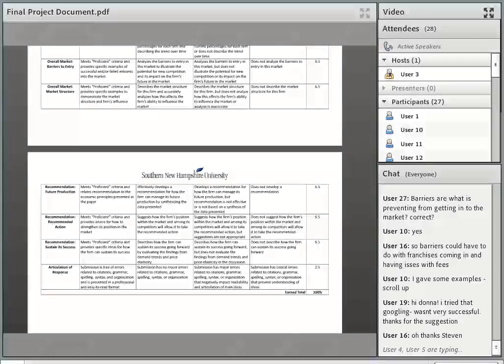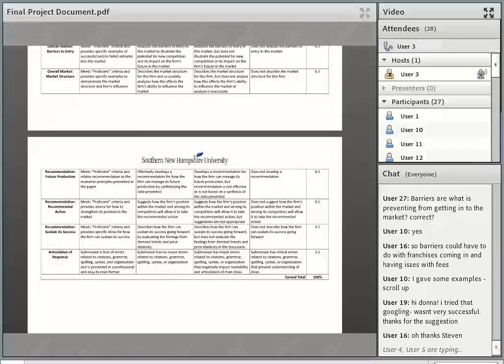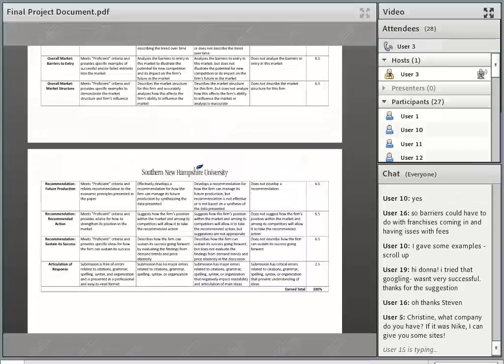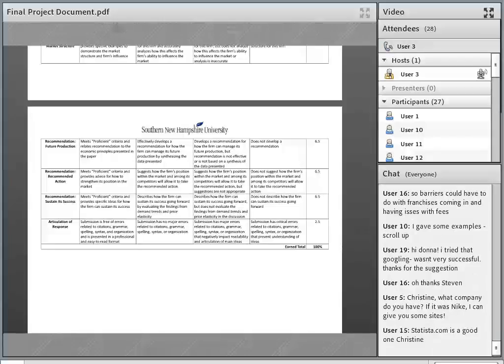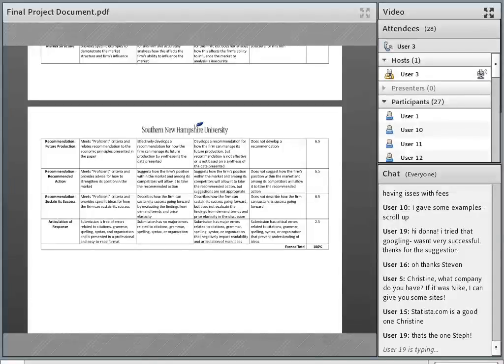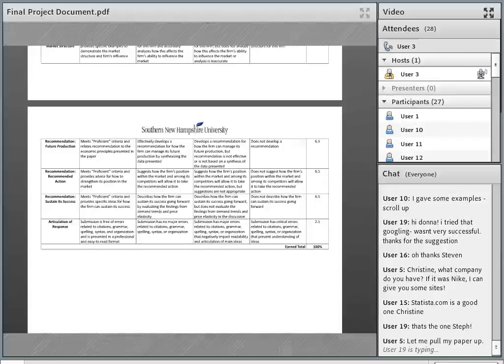All right. And lastly, one I want to really highlight is articulation of response. A lot of students do need some additional assistance with APA formatting. Hopefully by this point your APA formatting is okay in terms of citations, in-text citations and references. But if your instructor's given you any feedback about sharpening that, now's the time to make sure all that stuff is sorted out. We have a lot of tools here at SNU to help you with that. We have the Online Writing Center and other resources at the Shapiro Library that can help you with citation management. So please don't let that be the thing that keeps you up late at night. If that's something you need assistance with, that's what they're there for.